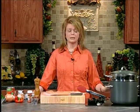Today we're going to use farfalle or the pretty little bow tie pasta, but you could use spinach fettuccine, you could use spaghetti, you could use macaroni, you could use whatever type pasta that you wanted.